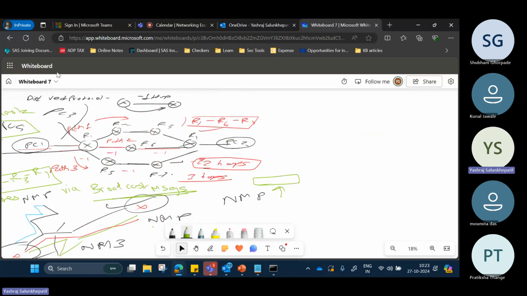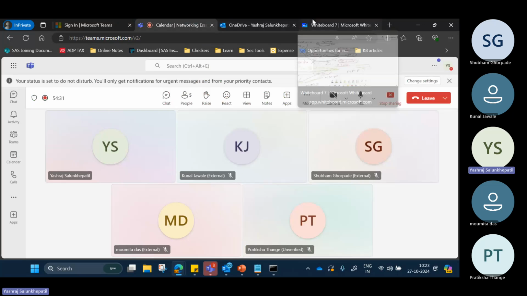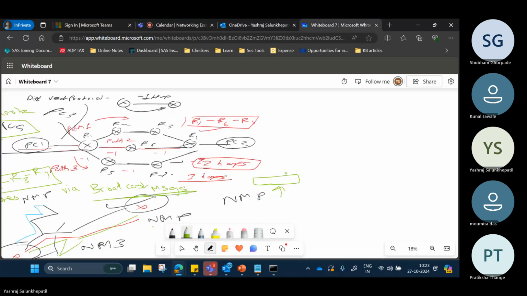I want to make every PC aware of this path, so I'm going to send a broadcast message. On which IPv4 address should I send that broadcast message?